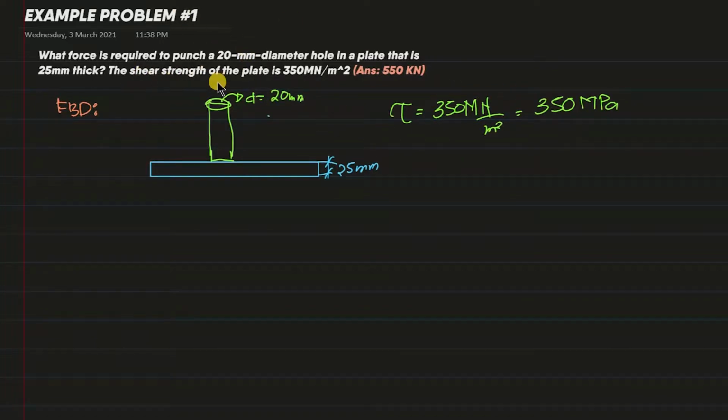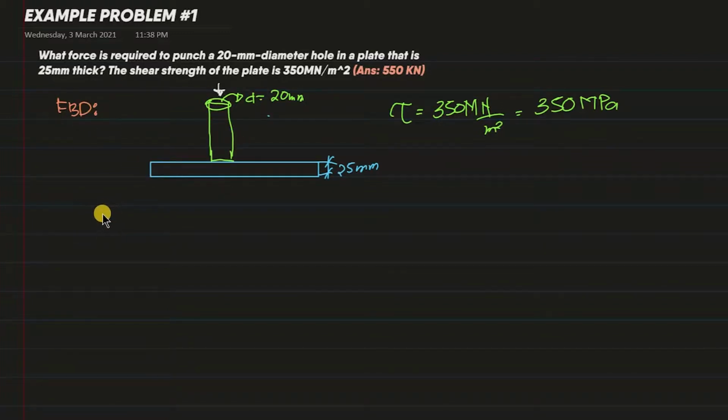Yung hinahanap is the force required to punch dito. So, yung force na yun, syempre, manggagaling dito sa ating puncher. So, ano yung force na dapat na meron dito sa puncher para mabutas to? Okay? So, that is, we are talking about the maximum force, no? Hanggang sa mag-fail yung ito. So, once na nag-fail kasi yung ating plate na to, ibig sabihin, nabutas na yan. Diba? Kasi hindi na kinaya ng shear strength na to. Okay? Hindi na kinaya ng resisting force na to yung load na yon, kaya siya nag-fail. Okay? Now, how do we solve that?